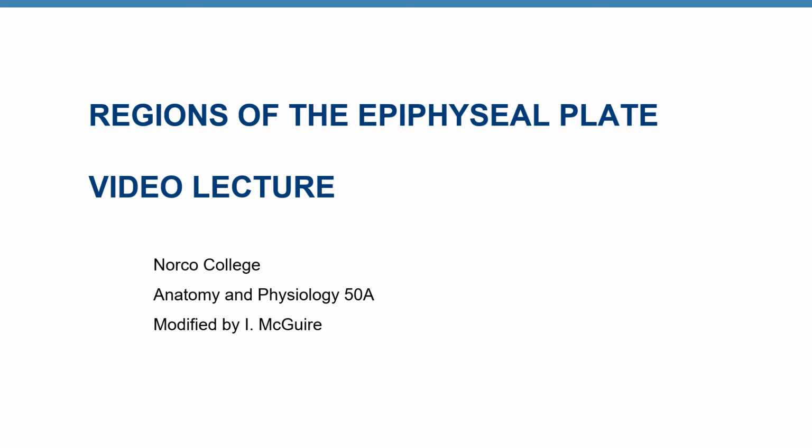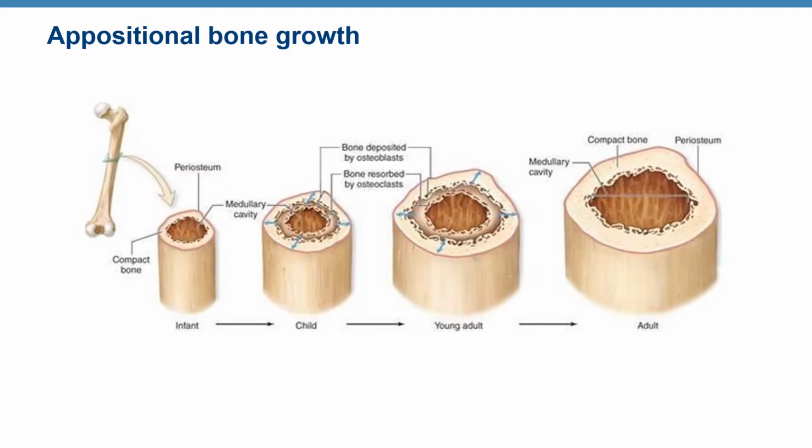Hello everybody, in this video lecture we will cover regions of the epiphyseal plate, or we call it growth plate, and we will have some histology slides here to look at. So bones can grow, when bones grow they can increase in the diameter. So over here you can see how bone became wider. We go from infant to adult.